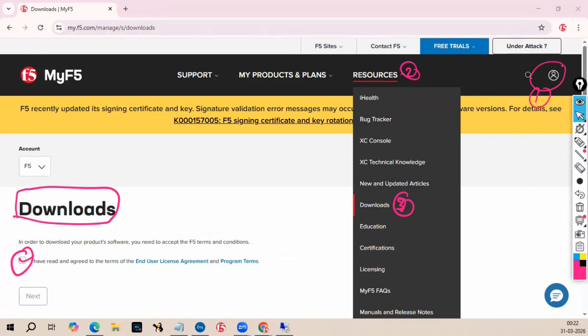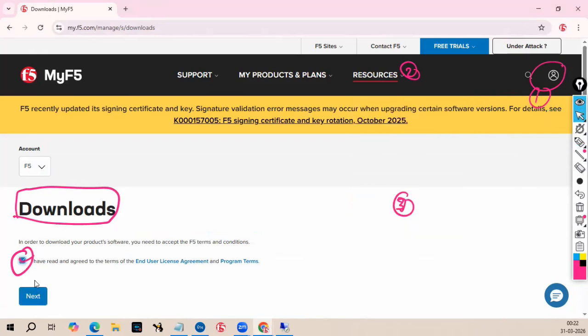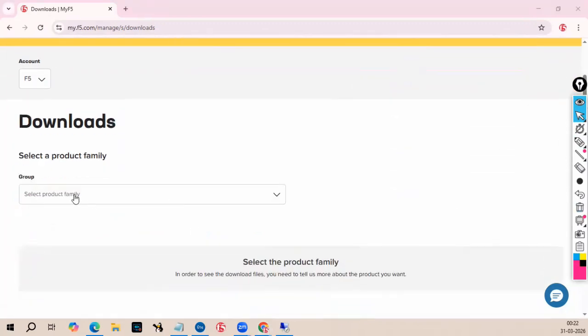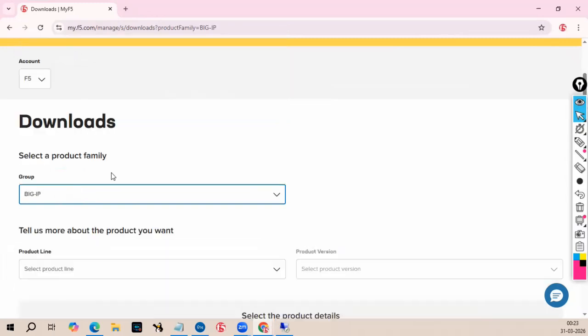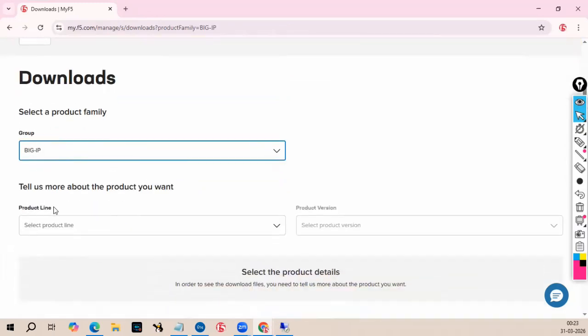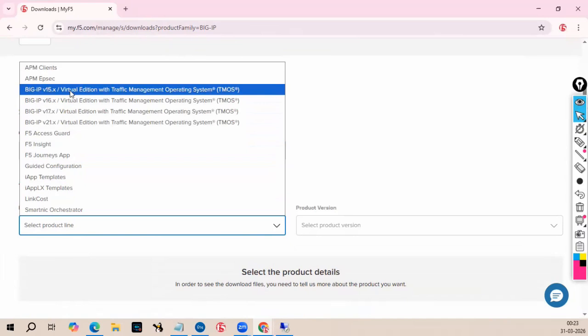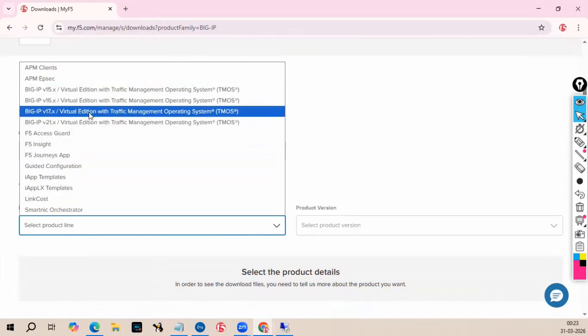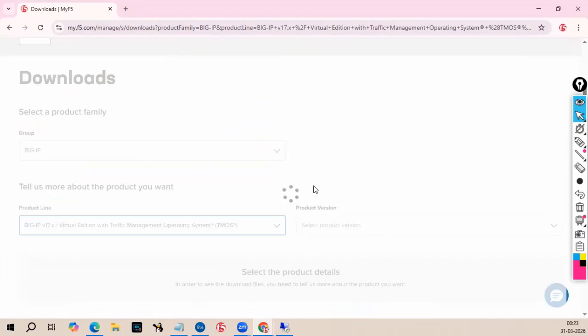If I click here, I accept, and I say next, it's asking now for the group. I can say BIG-IP. Now it's asking what version you want to download. So I can say BIG-IP 17 virtual edition.